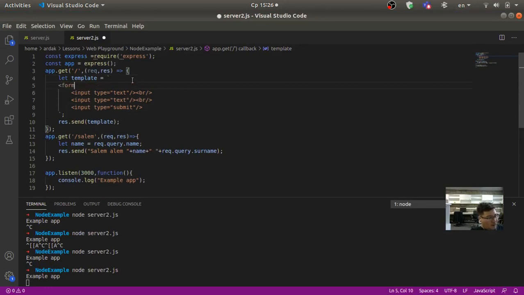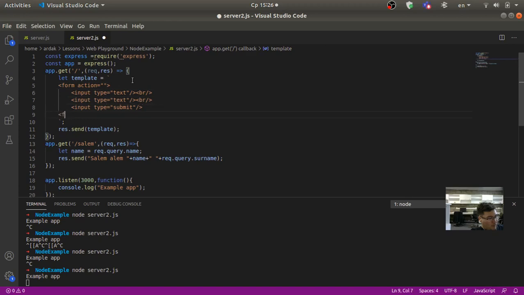I add here some form action and I close the form. So what we have is this form. When I press the submit button, it takes data from here and sends it to another page, and we can access it.